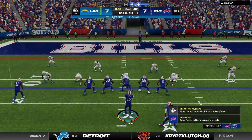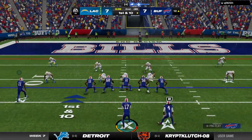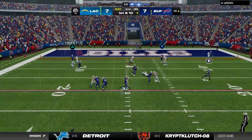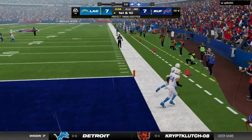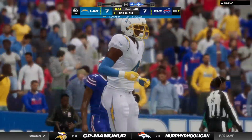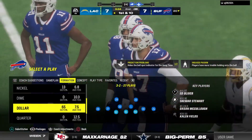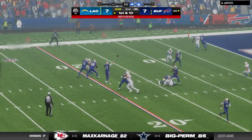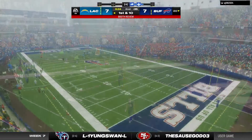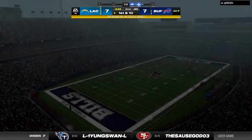So how about this for field position after the big play? Inside the 15 now as they come up on 1st and 10. And oh, it'll be intercepted. Eddie Jackson picks it. And the Chargers are going to get the football here as the ball will come out to the 20. And as we've seen, I believe they buzzed down. They're going to take another look at this play with all reviews coming from the replay official here in the final 2 minutes of the half.